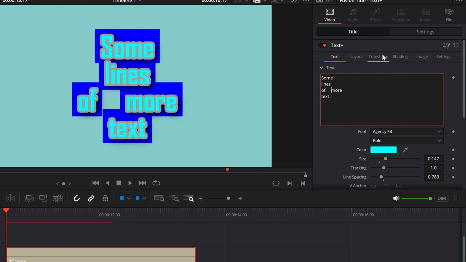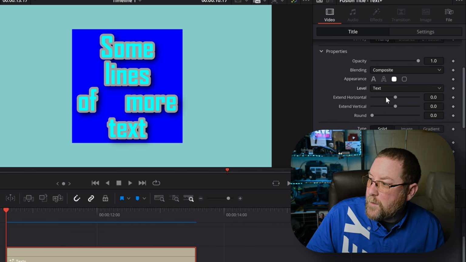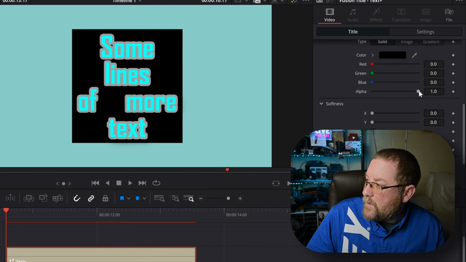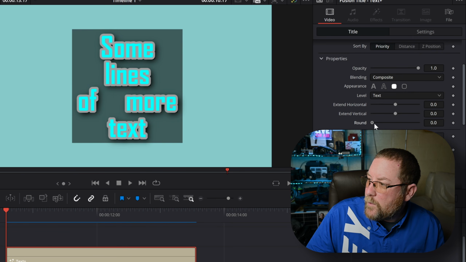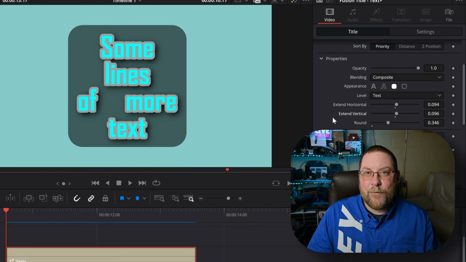Now you can see there's enough space that the word makes a difference, because now if it's line, it's filled in. And then we can go to text completely, where we now have a background, and we can change this background to black, and then we can give it a little bit of an alpha, which makes it more transparent. And if we come up to round, we can give it a corner radius so it looks sharper. And you can extend it so we can have this be a little bit bigger than what it was going to be. How nifty is that, right? That's pretty cool.